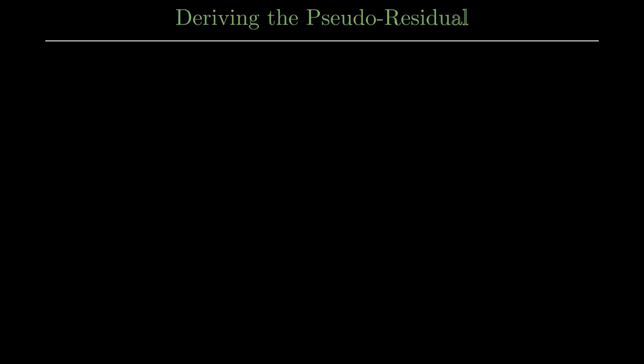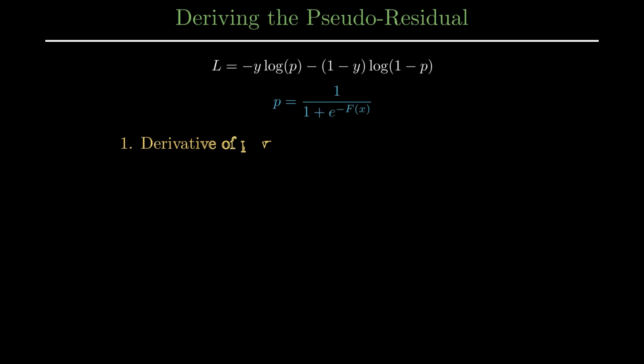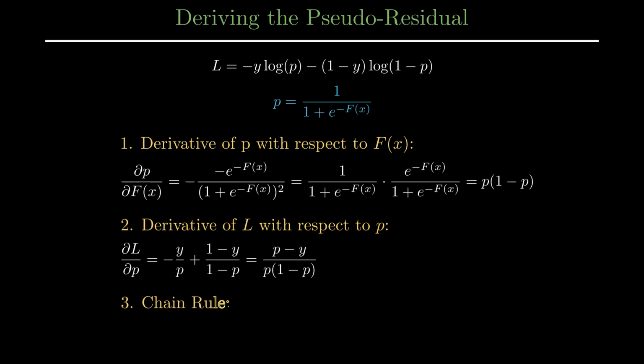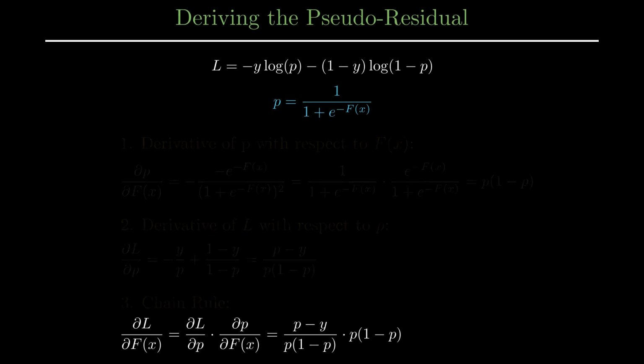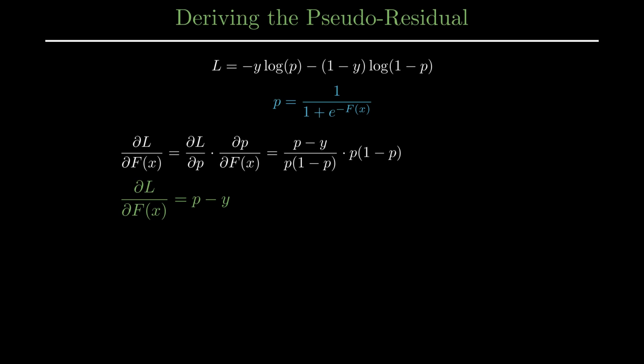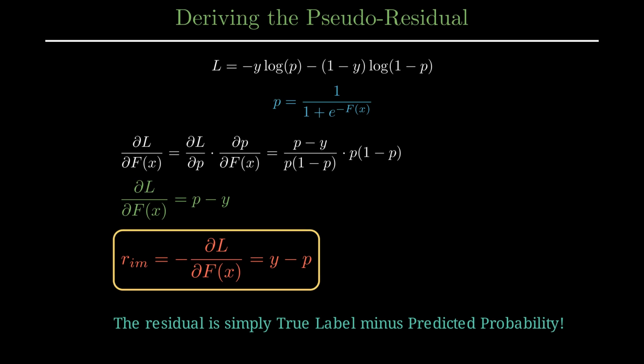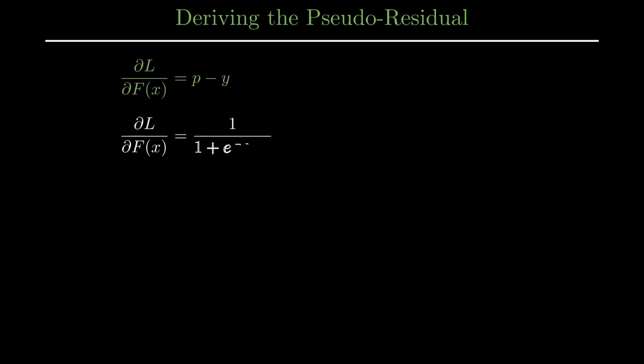Before continuing, let's derive the pseudo-residuals. We start with the loss function. Now we take the derivative. The result is simply p minus y. It is worth remembering this as we will use it in later steps. The pseudo-residuals are the negative of this, so they are y minus p. These may look like true residuals, but note that the model is predicting f, which is the logit, not the probability p. For later use, we will also need the second derivative, so let's compute that as well.